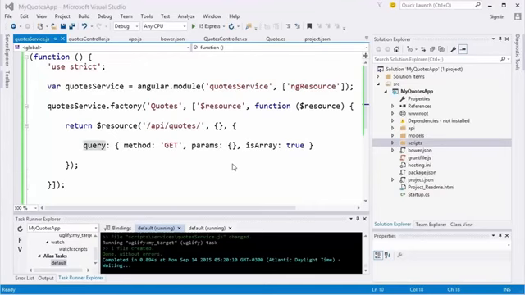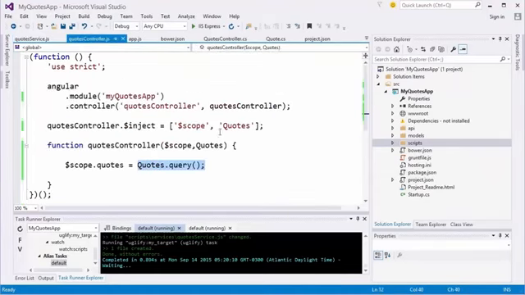Right now, we're focused on the client side of this application, where to get things started, we've defined a custom service that we're calling quote service that is able to reach out to a server endpoint /API/quotes and get back some quote information. In addition to that, we also have a controller that's making use of the service and setting up any returned quote information in a scope variable quotes. What we want to do now is actually define an index.html page to make use of this controller so we can see the quote information coming from the server in a client browser.